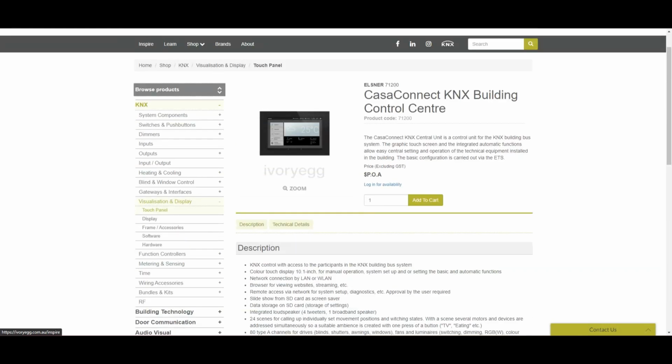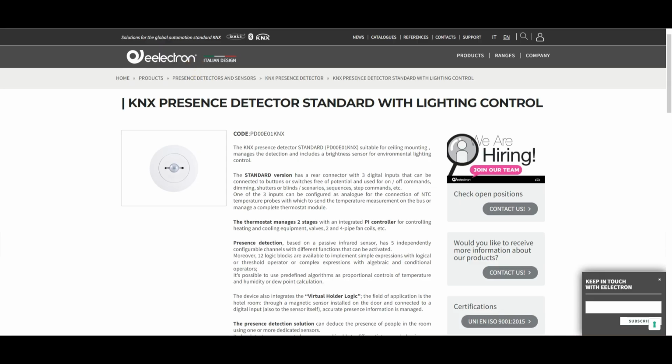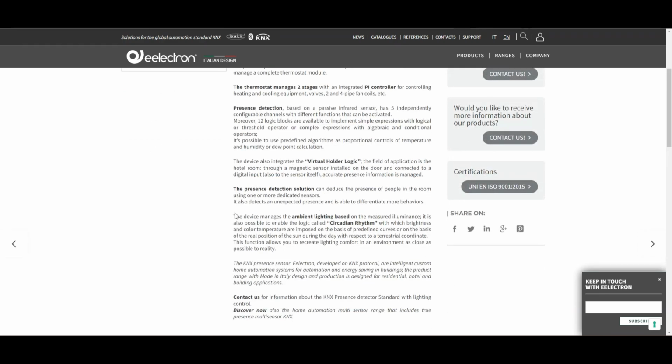If we have a look at some motion detectors, there's a motion detector by a really good company called E-Electron, and basically it is a presence detector that has a number of features, but one of the features, interestingly enough, is that it manages the ambient lighting. It makes measurements based upon illuminance, it has coordination of the position of the job, and it looks at the time-based things.